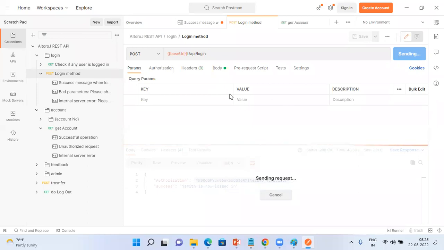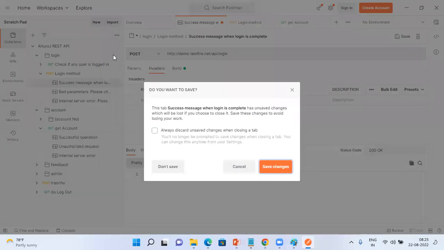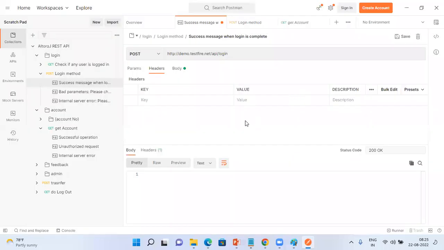Everyone try the login request first. Try to load this JSON and then parallelly you can give a try. What you have to do, install the Postman tool, then take that URL and launch it. That's it. Very simple.